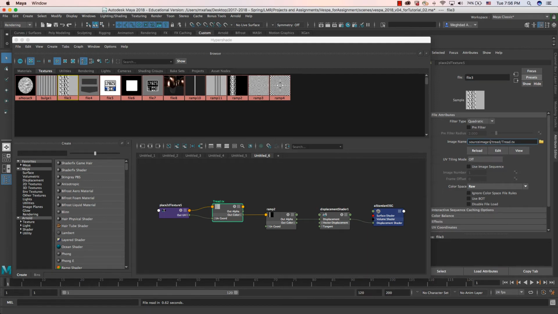Your paths are supposed to be relative paths, which means that, for example, if you... let me see if I have a file node that is not created correctly. Fortunately, all of these file nodes are actually correct. See, they are all starting with source images. I was hoping that I would see some errors here, but apparently I have set my project correctly.